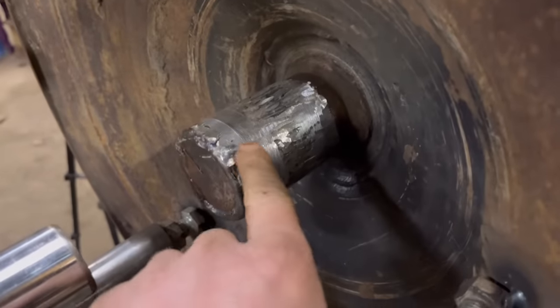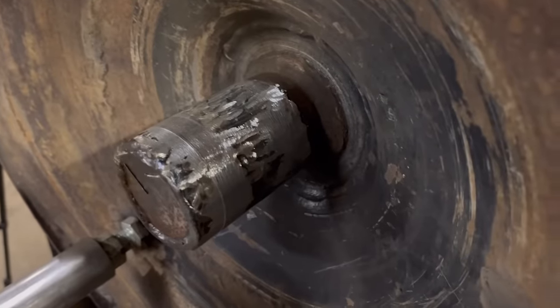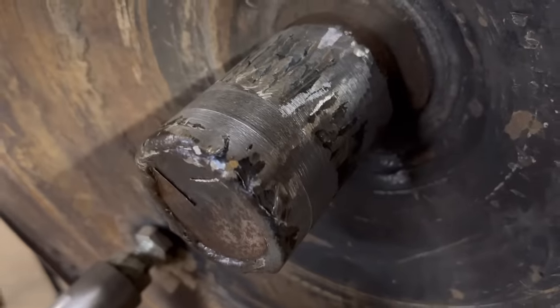So I've done one cut on there, and then I changed insert and then did a little bit of another cut. I'm not happy at all with how it's cutting. You can see how bad it is.